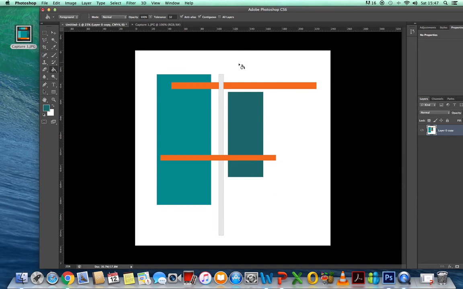And then you've got to decide as well whether you want a white background or whether you want a colour background. It makes a big difference. Let's get this one filled in first.